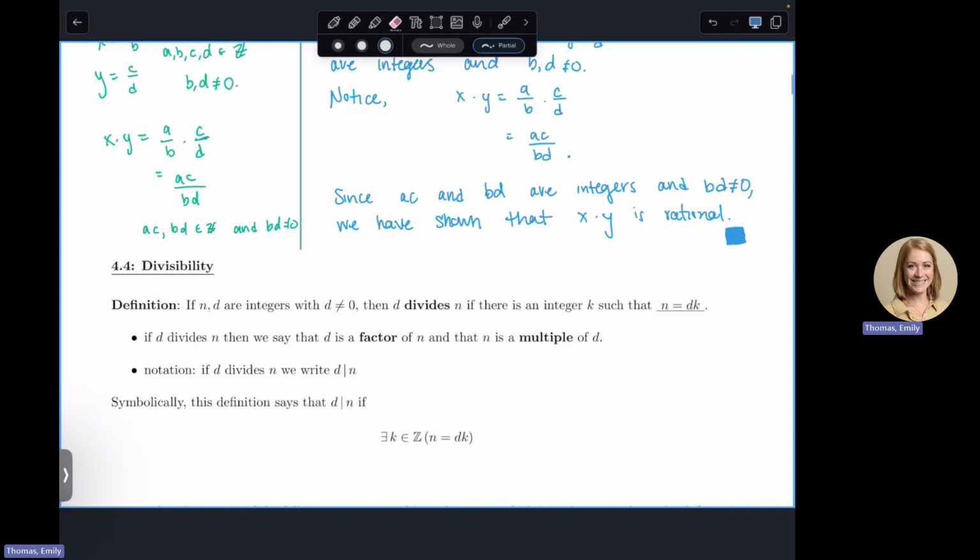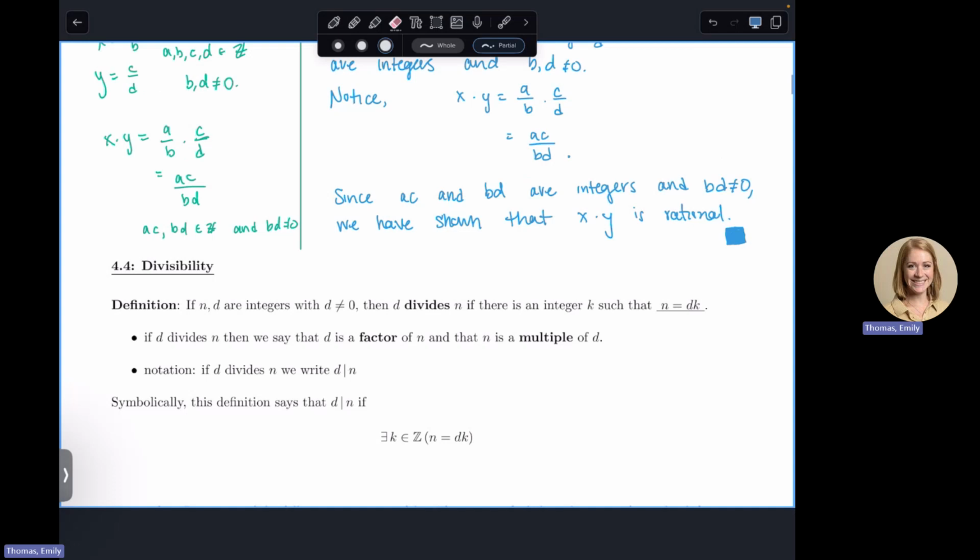It means that n divided by d is an integer. So it's n divided by d equals k. But we're not going to talk about it that way. Just clarifying: yes, because this is true, n divided by d is k. It goes into it evenly. N is a multiple of d.